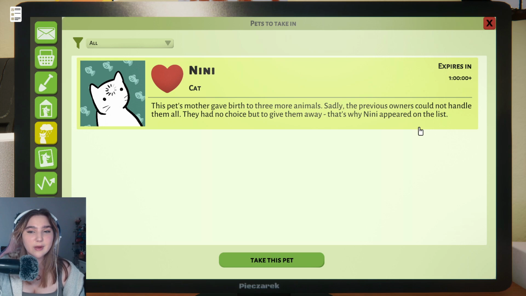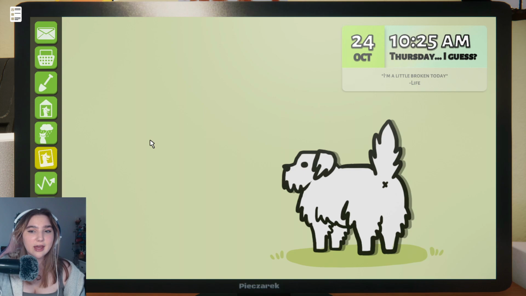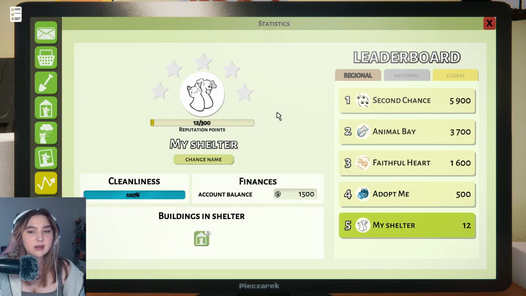We love Nini. Gallery is where it will show all of the pictures you take of the animals, because in order for them to be adopted, you need to take pictures of them. Statistics is... I have no idea what statistics are, I'm not gonna lie. I think the leaderboard is showing all of the different types of shelters.